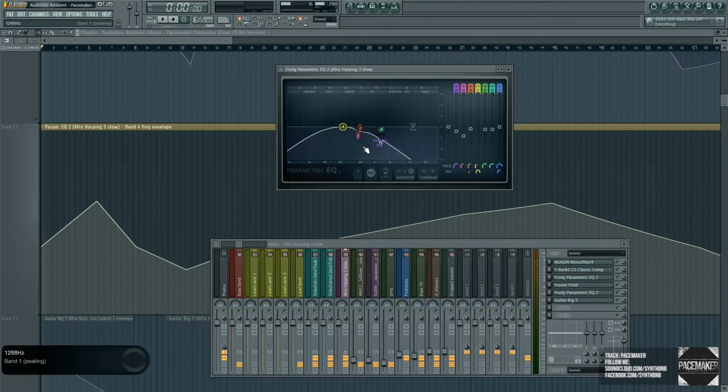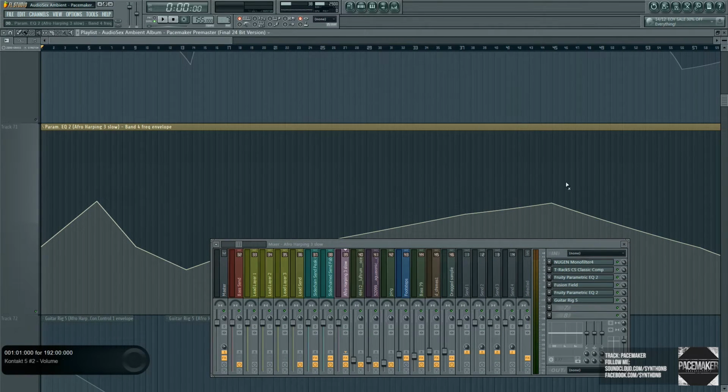I actually did this part at the end, but 2, 5, and 6 are just cuts because they were really annoying in the frequency spectrum. They were quite poking to the ear, so I did that right at the end of the mix.